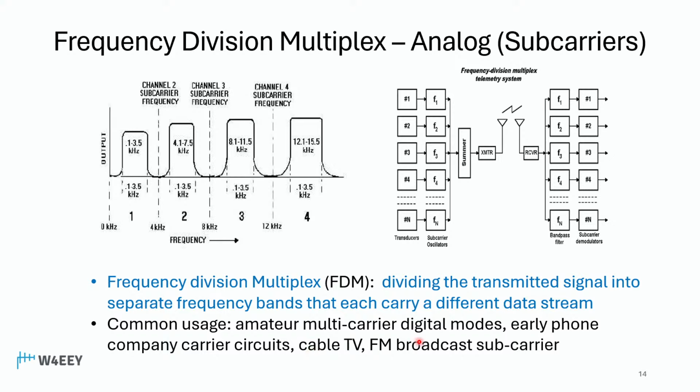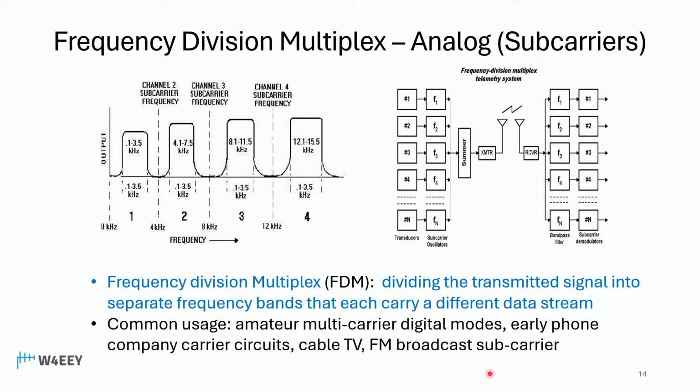Amateur multi-carrier digital modes, we'll mention some of those. Early phone company carrier circuits, you might have heard of T1 and T3 circuits. Cable TV, FM broadcast subcarrier. So the Muzak that you hear in department stores is probably a subcarrier from a local FM station. You don't hear any advertising on those when you're listening to music in a store, because the stores pay subscription fees for that service.